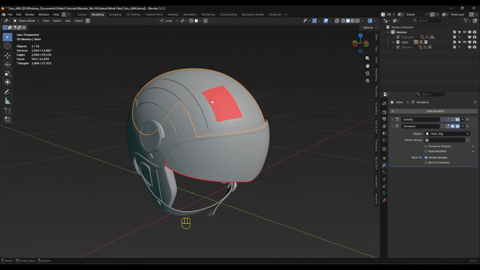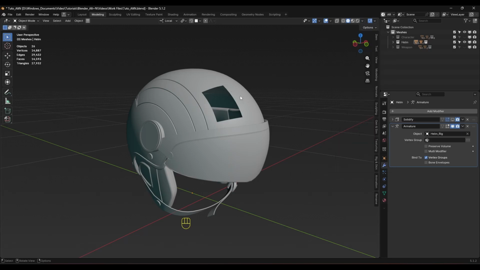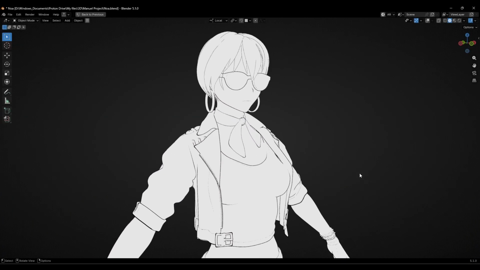Faces pointing in the opposite direction are shown in red, making it easier to spot flipped normals and potential shading issues. Another option is Back Face Culling, located in the Shading options. This makes the backside of faces invisible. This is also similar to the default behavior in many game engines, including Unreal Engine, and it can be useful when creating effects such as anime-style outlines.